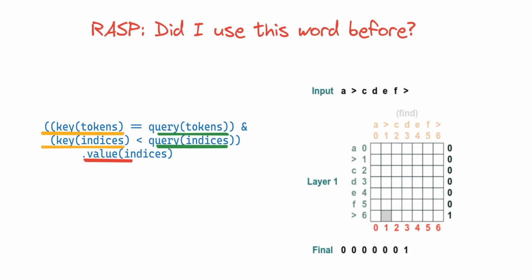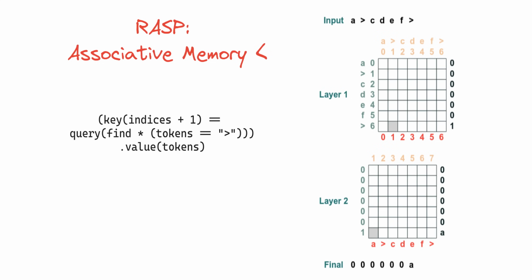The RASP language allows you to combine logic with these attention operations. For instance, in this match, we are trying to match previous symbols that have the same token value as our current token. We can see that the only thing that matches is the greater than operator that was used previously at the beginning of this sentence. Here, attention is acting as a way to find different tokens that we may have used before, in case we want their nearby values to fill in the next word. With these three basic operators, we can already start building interesting programs.